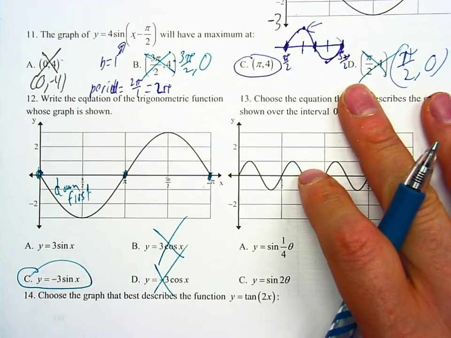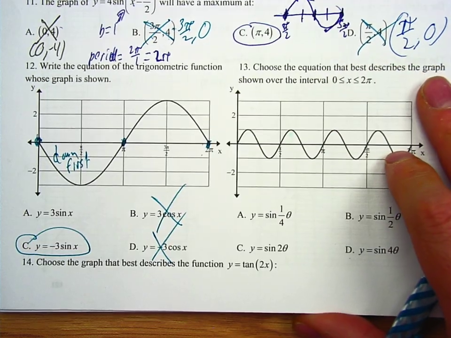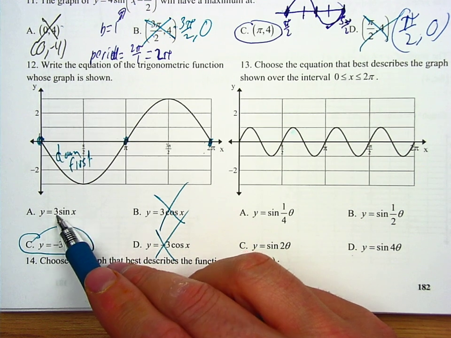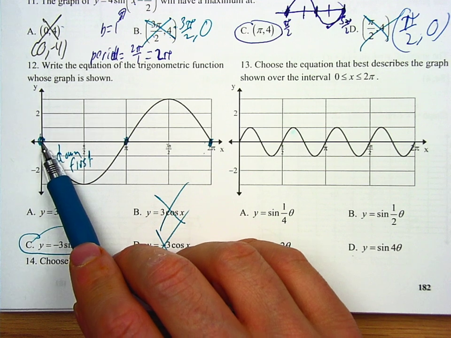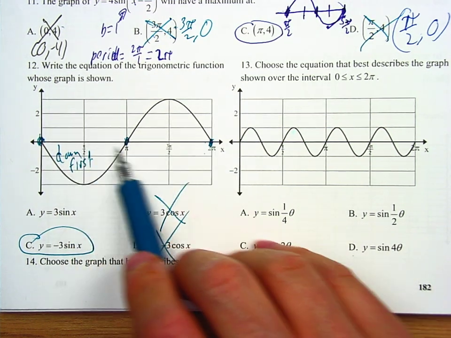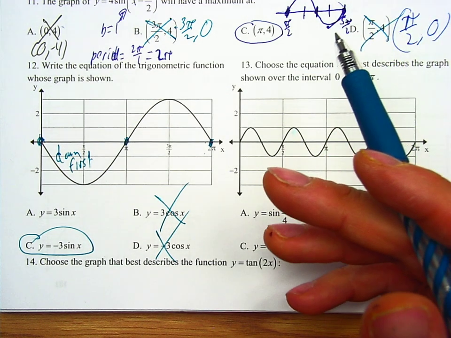Again, amplitude is never negative, but it's got a negative in front of the value of a here, because it's going down first. If it went up first, it would be a positive 3 sine of x. So again, I'm looking at this and saying, well, the start of the first wave is in the middle, the end of the first wave is in the middle, and it has 3 points in the middle. We're going with sine, so it's going to be negative 3 sine x.